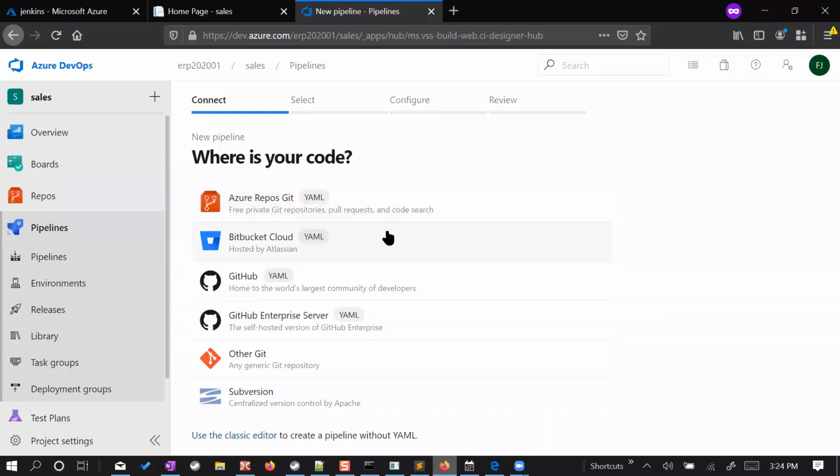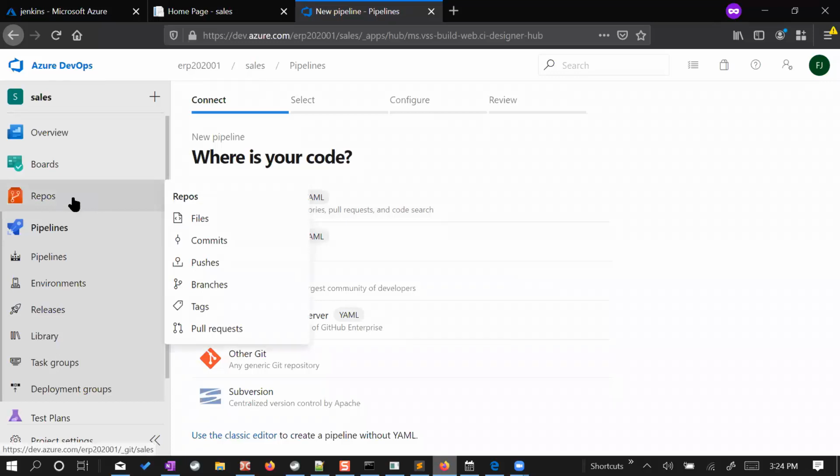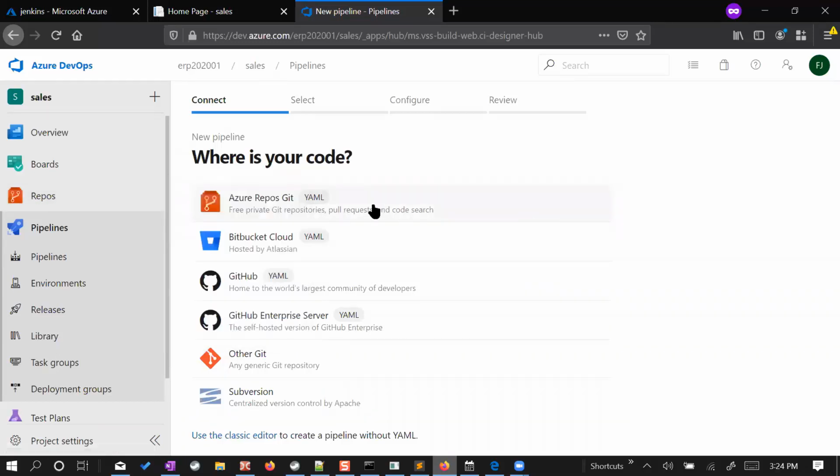It doesn't have to be on Azure. It can be pretty much anywhere. As long as you can access the URL, you can utilize this Azure pipelines to continuously integrate your changes and so on. And obviously, we do have Azure repos Git option as well, which is this repos which we configured previously. So let's use this Azure repos Git.